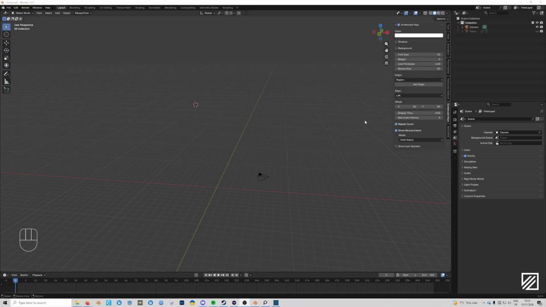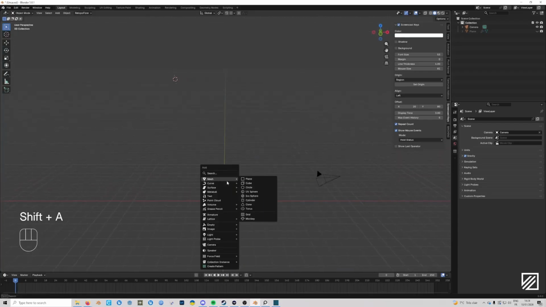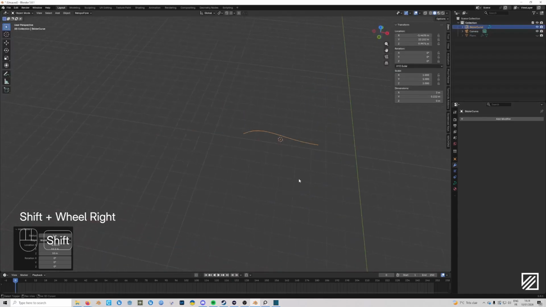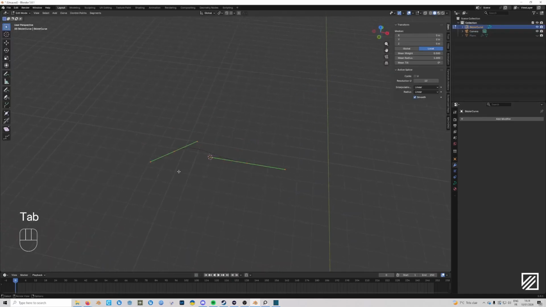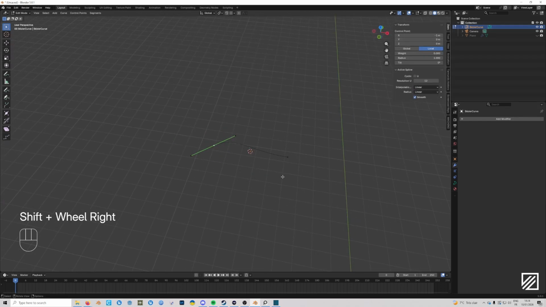Hi, welcome back. For the fifth part of this video, we'll see curve modeling. So, what is curve modeling? You can access curves with Shift A and adding there a curve and Bezier curve. We'll not see the other ones, but you can explore those. Bezier curve is very similar to the pen tool in Photoshop. So if you go in edit mode, you'll see it's a bit different. It might be orange on your end if you're in 4.0, but it's green in the 5.0 version of Blender.